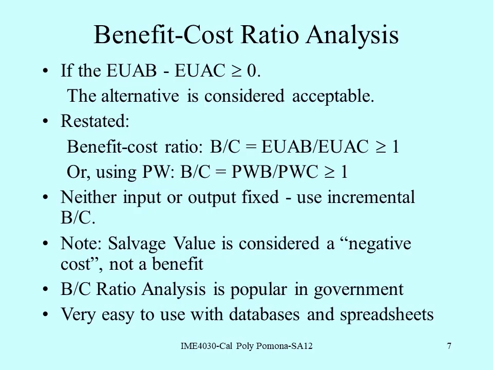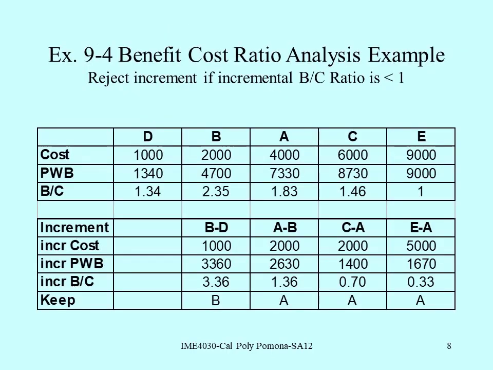Okay, let's go to slide number 8. We're going to look at the same example we looked at before, and you can see the data is arranged from lowest cost to highest cost. The benefit cost ratio is calculated for each of the alternatives. Each one is greater than or equal to 1, so we would retain all of these alternatives for analysis at this point. For incremental analysis, we're going to pair them off, again, lowest cost to highest cost, and we're going to examine the benefit cost ratio for each increment. And those are all shown there.